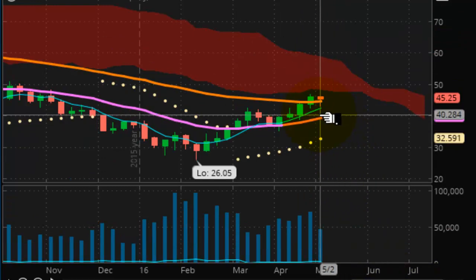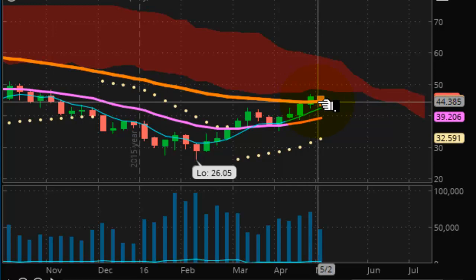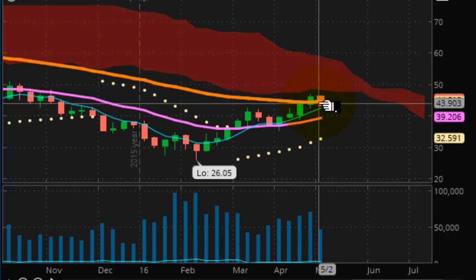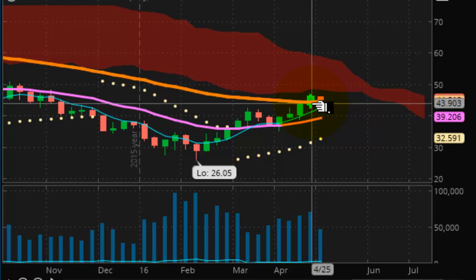Looking now at the crude oil. As you can see, last week we did close outside of the trend line resistance. This week the market's pulling back to it basically, and currently we are trading at $45.25 right now. The trend line support is at $44.51. So it looks like we're going to close above that trend line support this week, which will give the market another push higher next week going into that $50 handle. So this is definitely one to watch as well. And if the market breaks out above $46.80, then this thing is going to definitely gather some legs and will probably hit $50 by the end of next Friday.